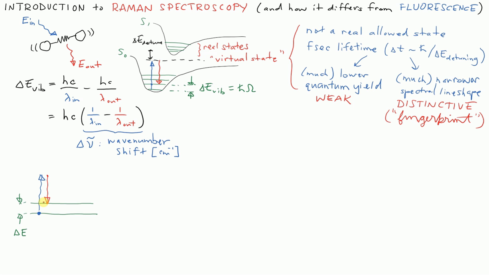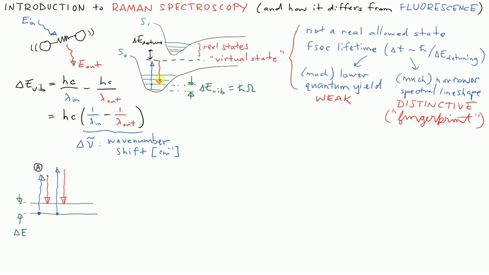But one thing that's different, I'll call this scenario A, is that if we had a tunable laser or just a different laser for whatever reason, we could have another scenario where we excite with a slightly different amount of energy. And if we undergo this same Raman scattering process that you see in the cartoon here, but we change E in, we're going to change E out. We have to, because no energy is lost anywhere else in the system between the initial and the final states associated with the Raman process.